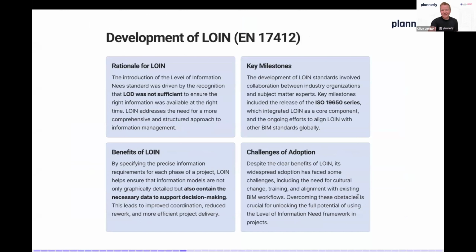So there, in steps, level of information need. Apologies for all of the abbreviations such as LOIN, but it's a long phrase. The concept of level of information need started because LOD was not sufficient, and it was part of the milestones of our progress in our industry towards better information management standards and building information modeling and the use in the 19650 series. A lot more on that, and there are many other resources that we can share specifically on ISO 19650.